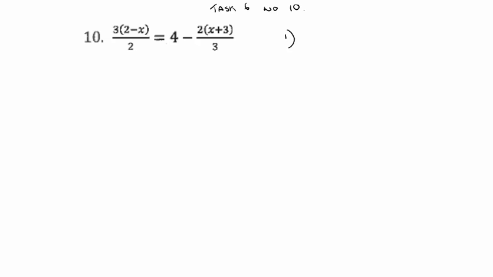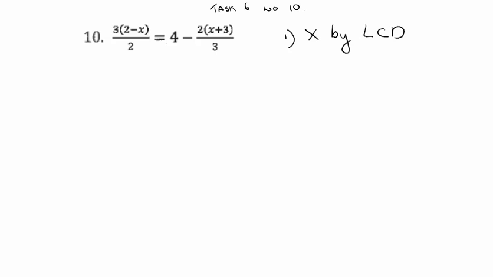Do that again. So we have an equation with fractions. Got fractions on both sides. And if we have that, what I want to do is multiply, so I'm going to write times by the lowest common denominator. And in this case, the lowest common denominator is 6, because 3 goes into 6 and 2 goes into 6.